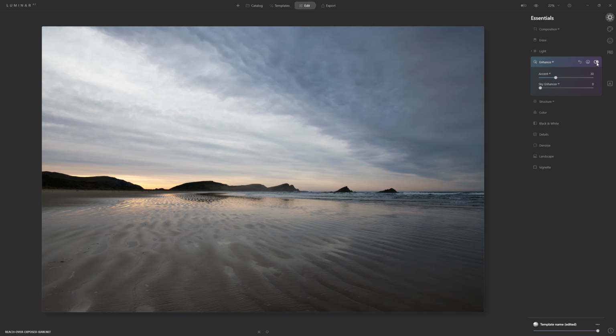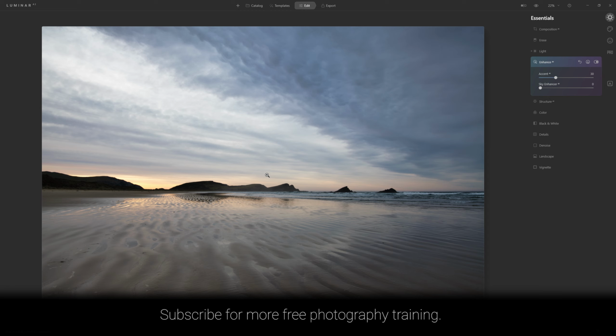We can turn that off and turn it on, and we're kind of losing the soft glow that we had before. If you see this, while it's off, we've got a more dreamy, ethereal kind of look, and I really like that. But I also like the clarity and detail that's being brought out with Accent AI. So I think I will reintroduce a little bit of a glow with one of Luminar's creative tools, such as Mystical or the actual glow filter itself.